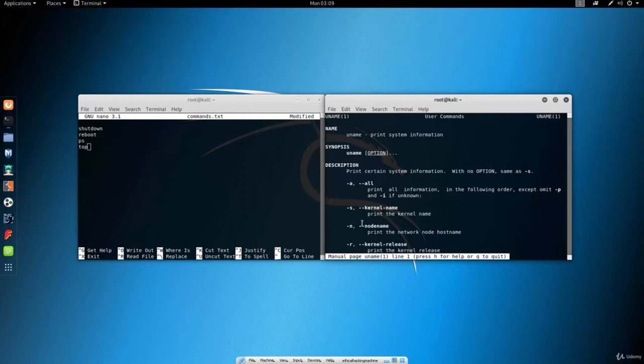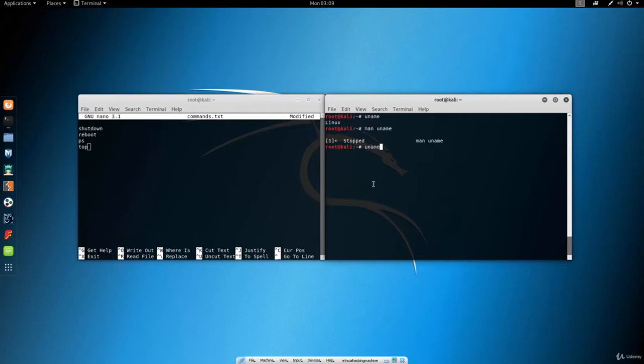So for example, -r, which we used in order to install our headers before, if you remember, well, basically to check our current headers, it will print out the kernel release. The -s will print out, as it says right here, the kernel name. -a will print all. So let's try -a, and it will print out the full name. As you can see, Linux Kali, this is our headers version that we downloaded in that image.